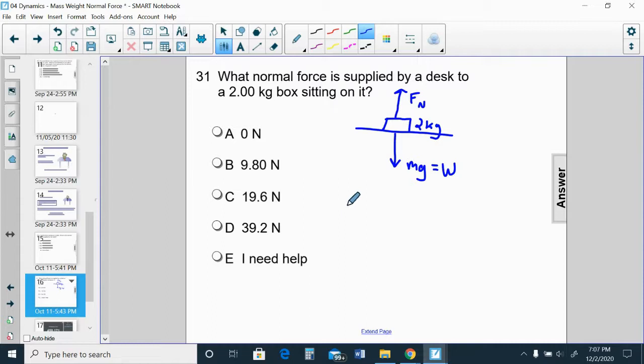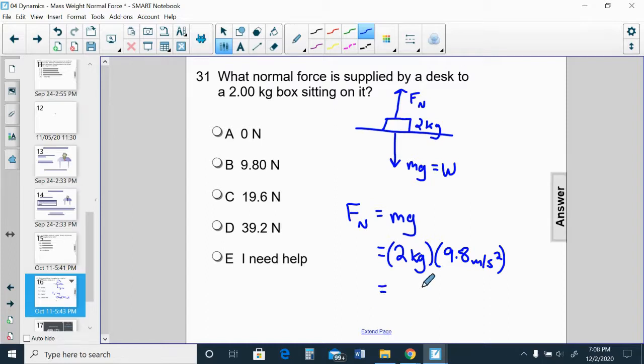So knowing that, we'll just stick with the magnitude. The magnitude of the normal force is going to be equal to the downward force of mg, which is the weight. So if normal force equals mg, mass times gravity, simply sub in the values. We have the 2 kilograms times acceleration due to gravity, and that should give you an answer of 19.6 newtons, and that will be upward. So remember, it is a vector, so 19.6 newtons upward.